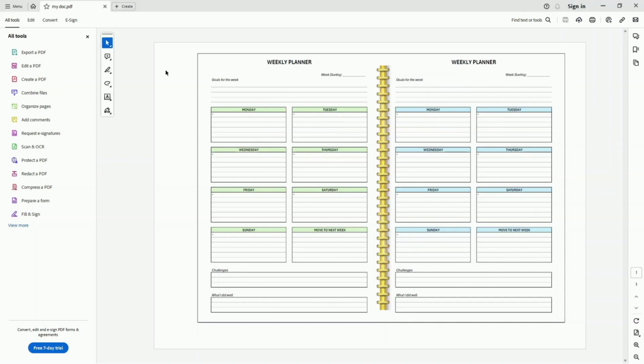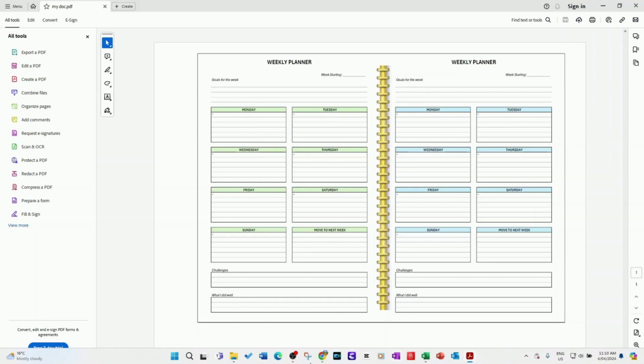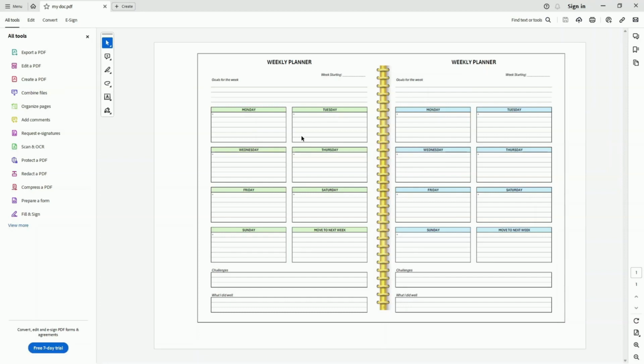So now I have my PDF ready. You could print it, but what people do, usually they just put it on their tablets and they update directly with a pen on the tablet. So that's another option that is quite popular, I believe. People don't print things much more these days. But anyway, that's the end of the demo. I hope you enjoyed it, and I'll leave you with it.